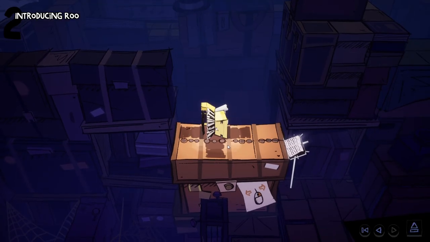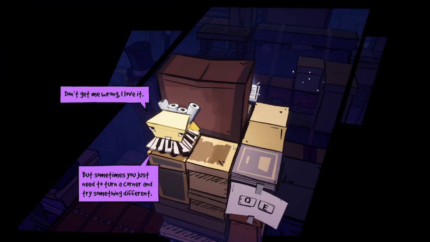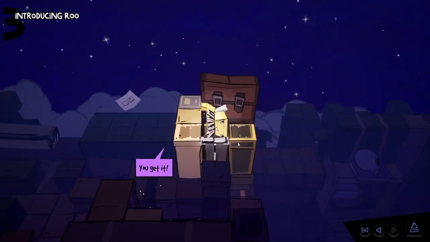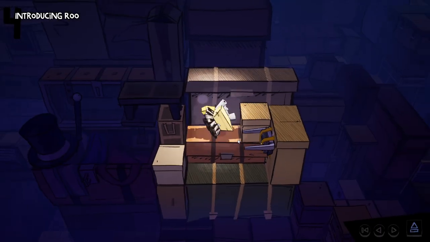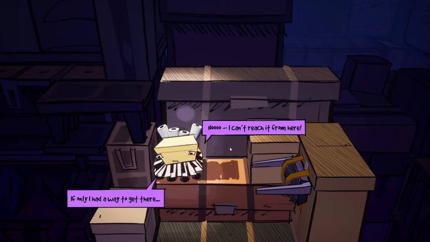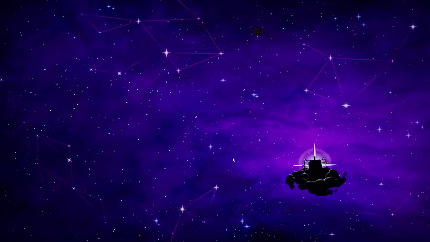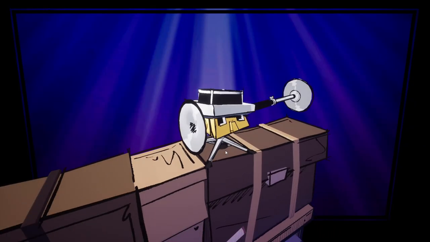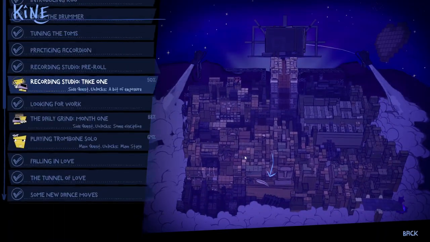The controls are very simple. Use WASD or directional keys to move around. You can use Q and E to rotate the camera. And here's a drum set. Okay. Yeah, this game is very cute.